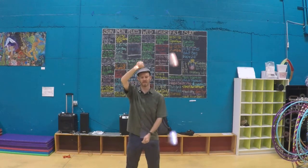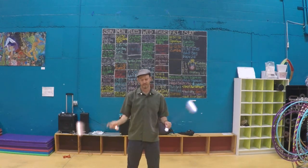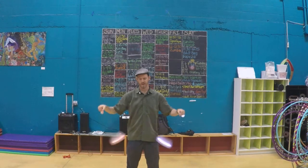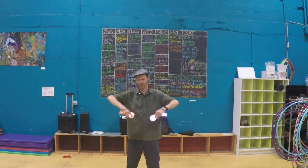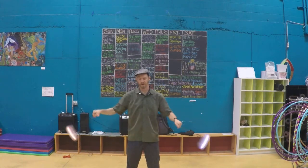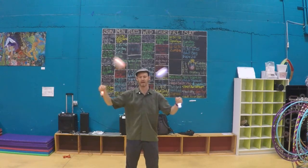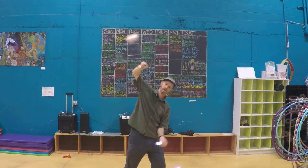It's difficult to try to keep the timing by thinking about wrist timing. It's much easier to just focus on butterfly where you've got two circles, one next to each other, and you're really visualizing that this is like a mirror reflection. Each poi is coming up and brushing past that mirror line over and over again. This is together time butterfly, but if instead of focusing on the timing in the wrist, you focus spatially on the poi brushing that mirror line, you can then just sort of tip that mirror line over into position.